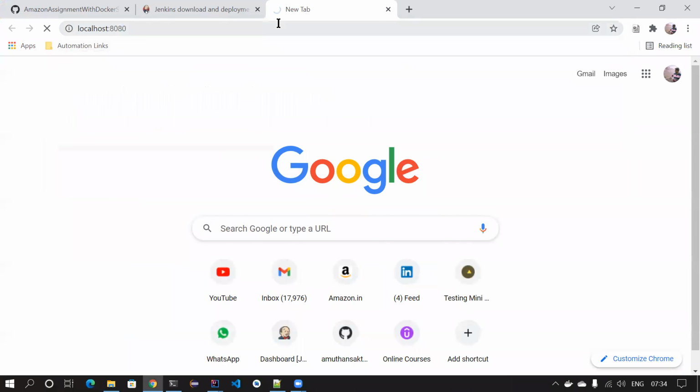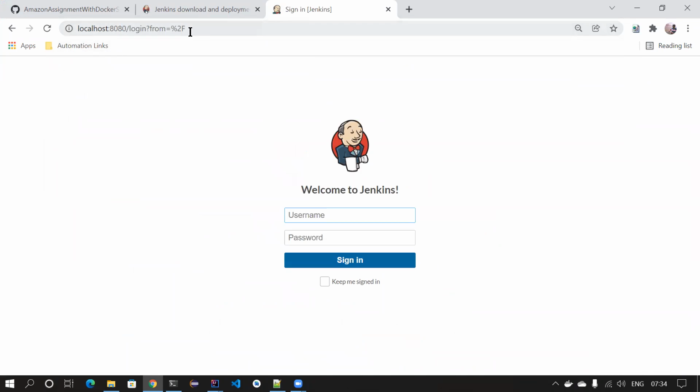Guys, in real time, your company will have a dedicated server to run this, but in my case, I am just running it on my localhost. So I have my own credentials. I can log in now. In your case, you might be shown a different screen, there are a lot of changes. Okay, let's first sign in and then let's see what's happening.